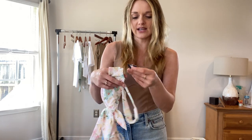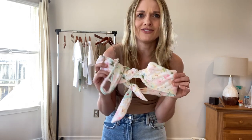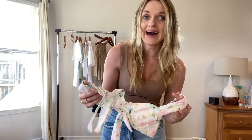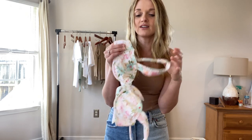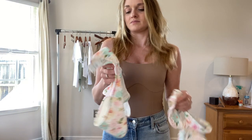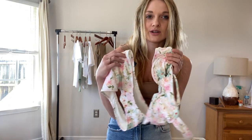I do want to tell you the price of this is $50, which I think is a little overpriced, because even Aerie swimwear is, you know, $35 at the most for a top, and you have padding, you have some more versatility to the pieces than this one. So this was $50, and then the bottoms, let's see, the bottoms is $35. So you're spending right under $100 for a two-piece swimsuit set, when you could just go designer and get the more fit and structure that you're looking for in your swimwear.